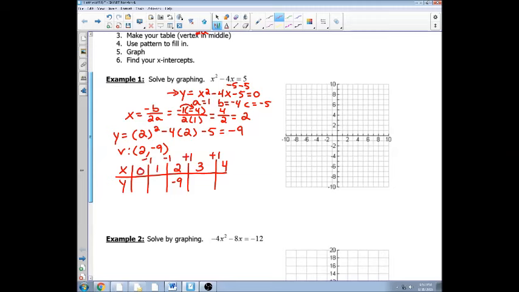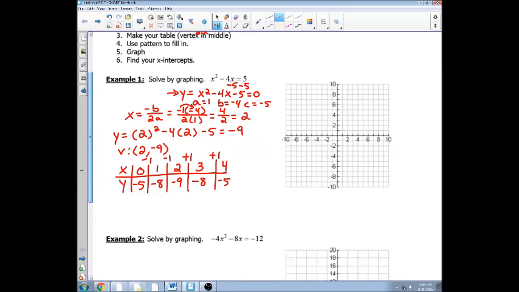Okay. Now I'm going to put 3 in for my x's, type that through in our calculator just like before. I would end up with negative 8. If I put 4 in for the x's, I'd have negative 5. We can go ahead and fill in the rest of our table.